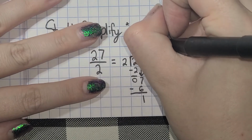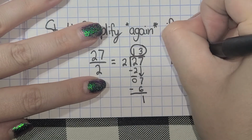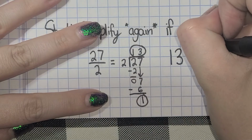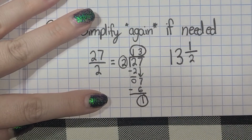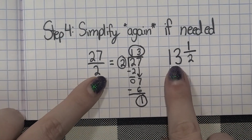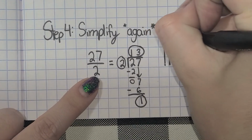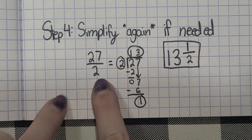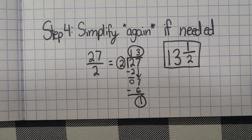So I'm going to stop. I pulled out 13 2's. So I have 13 wholes. Okay. I have 1 piece left. So I have 1 left. And the sizes are halves. Okay. So 27 over 2 is equivalent to 13 and a half. All right. And if I drew out little halves and counted up 27 pieces, I could make 13 whole sets and have 1 half left.